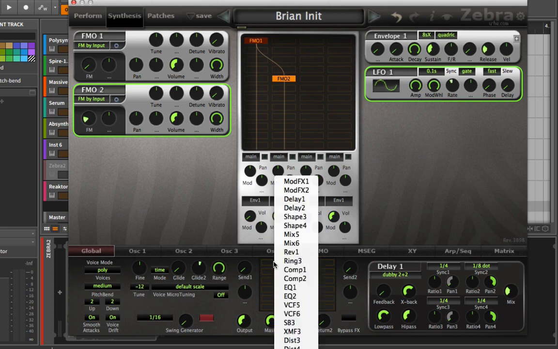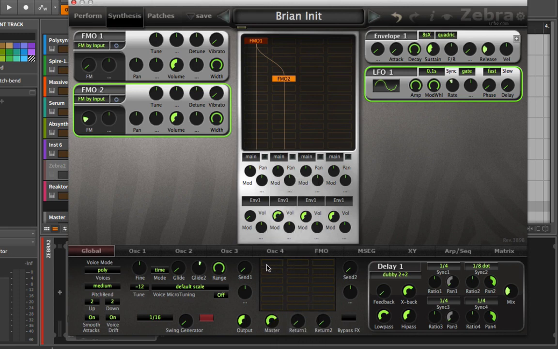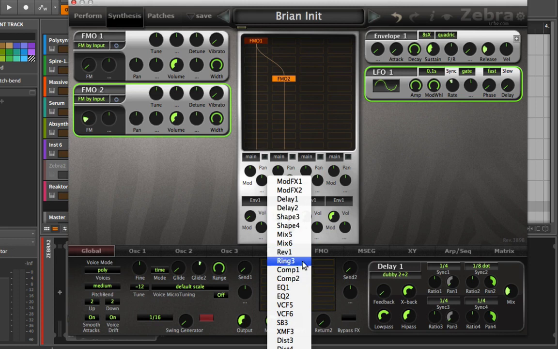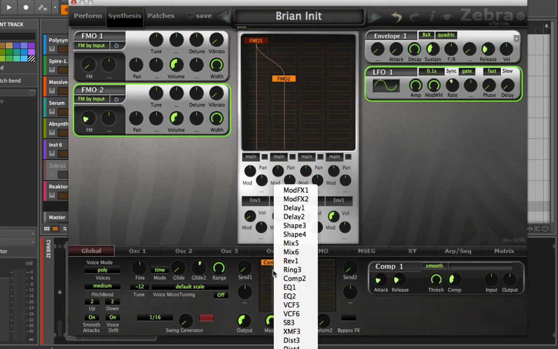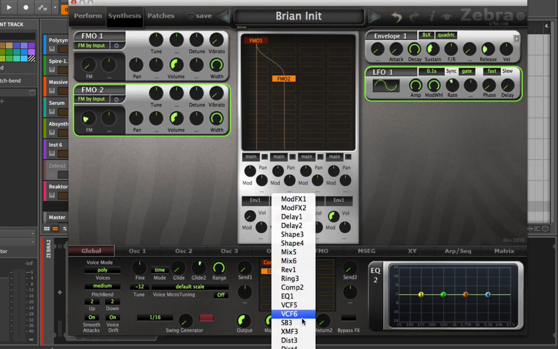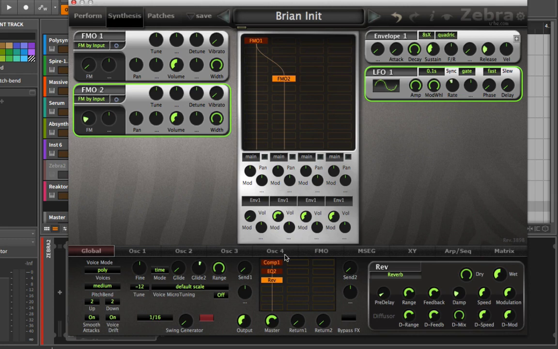And the same thing is true with the effects bank down here. I could go in and choose to have a compressor here, and we have the compressor controls there, obviously. And then after the compressor, I could choose to work with an EQ. And again, we do have the option to use filters in here, distortion, reverb, all that fun stuff. And we even have more details as we go. So really changing a lot of modules. This instrument is capable of a really diverse sound set.